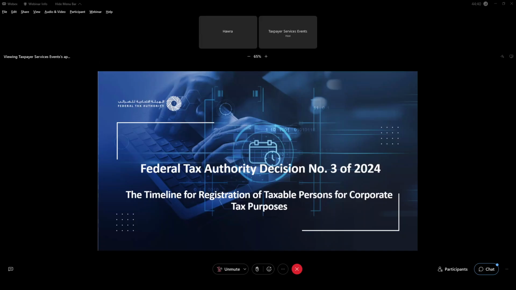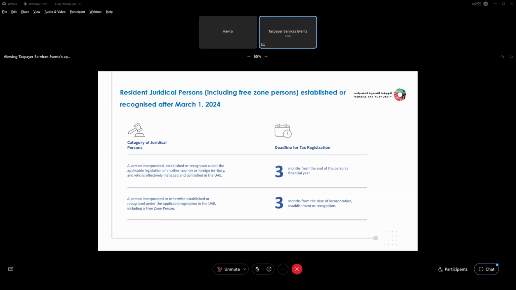Moving to the second slide, we will take you through Federal Tax Authority Decision Number 3 for 2024 that prescribed the timeline for registration of taxable persons for corporate tax purposes.